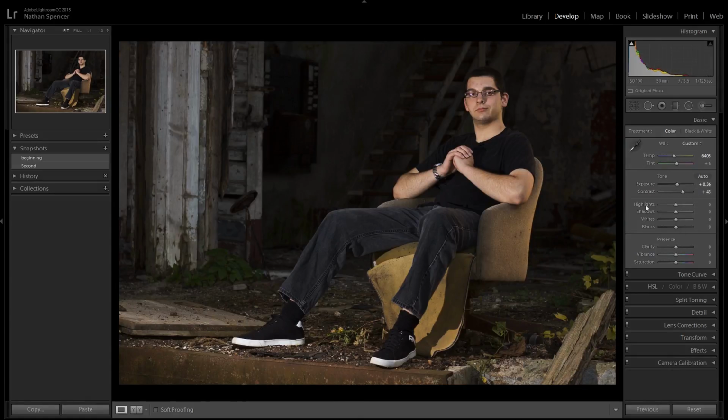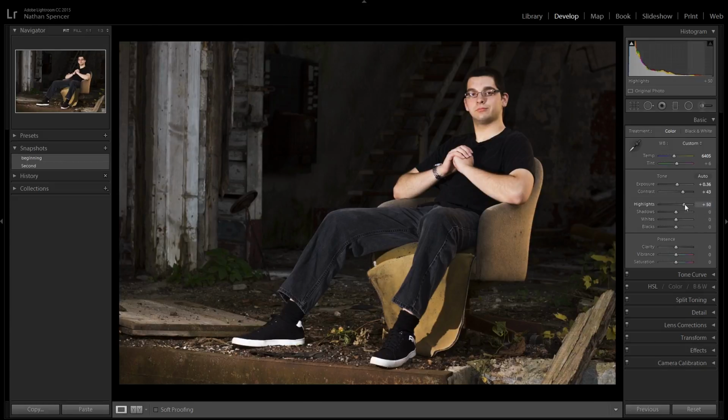And now moving on, you have the highlights slider, shadows slider, whites, and blacks sliders. These sliders do exactly what they say. Highlights will adjust the highlights, or the brighter points in the image. Right here, you can see that his skin is brighter, his face is a highlight, and down here the shoes are a highlight. Everything that's brighter in the image is going to be affected by the highlights. So if I bring that up, you can see that his whole body has been brightened, and nothing else has really been affected aside from some of these things right here in the midtones and slight highlights.